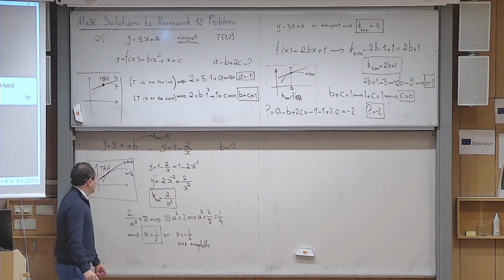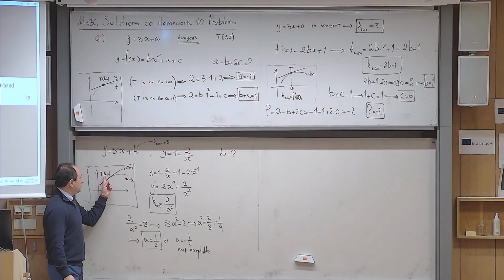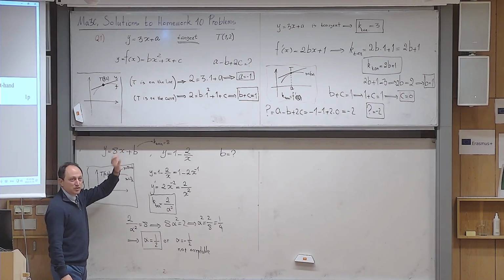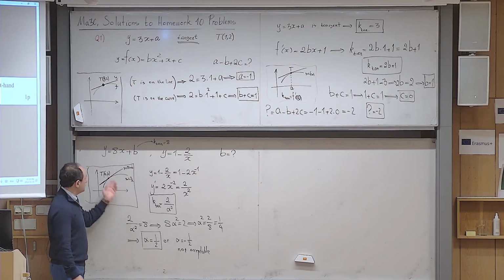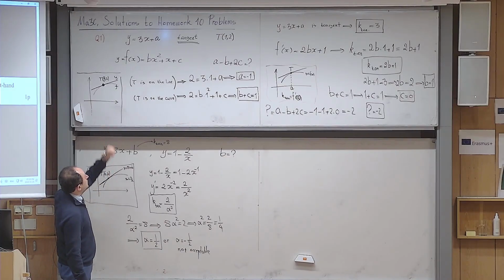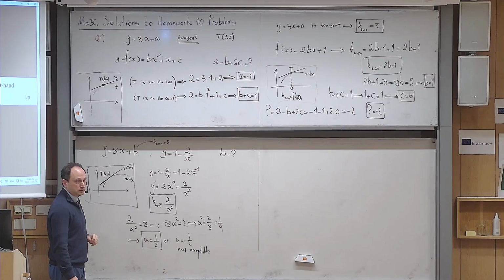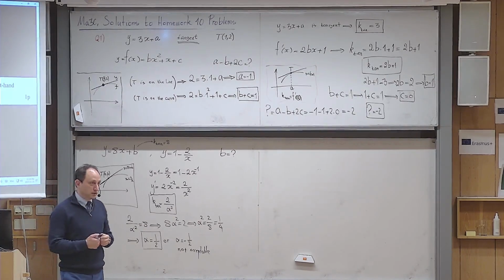Okay, do you see that? I didn't know the point of tangency. Using this idea, I was able to find the x-coordinate of the point of tangency. Now tell me, how can I find the y-coordinate of the point of tangency? Exactly this problem. So you see, these ideas are very limited, but they are repeating themselves over and over again. So this point should satisfy the equation of the tangent and the equation of the function. Yes? Which one is better in this case? Both of them are true, but which one is useful and true? Yes? The curve. The function.